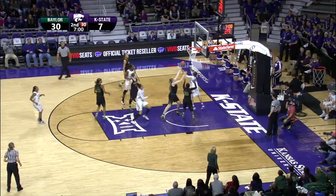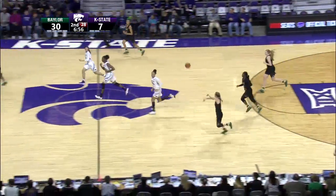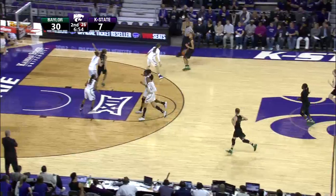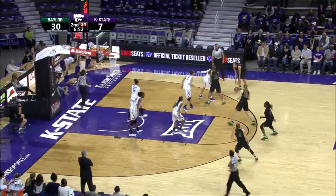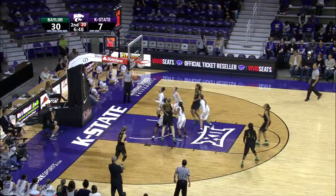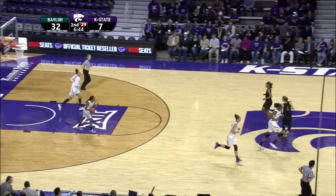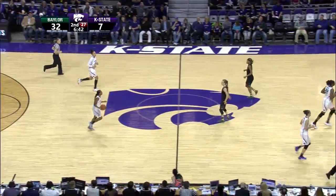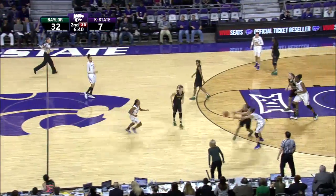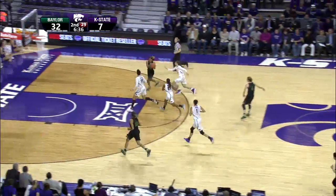Middlebrook, Goff got an easy rebound, the easiest shot of the night for K-State, and that misses. I think that spells for Kansas State what it has been so far this evening. Not having a lot of confidence and not being able to handle what Baylor has brought possession after possession. And there just has not been an answer here in this first half for Baylor, but especially for Alexis Prince. Who gets us another steal for the Baylor Bears.